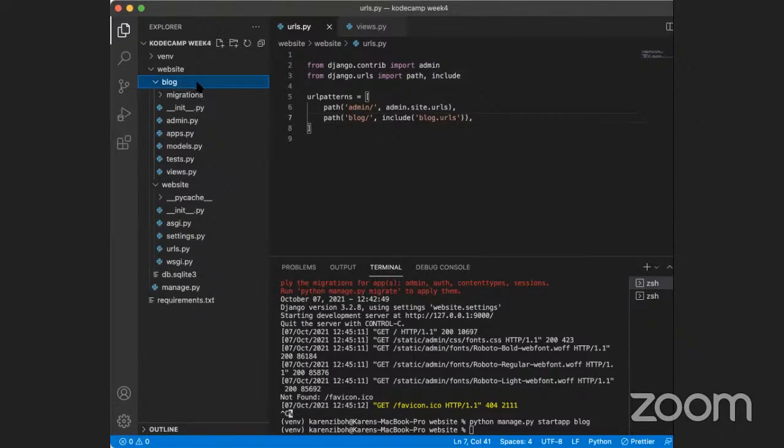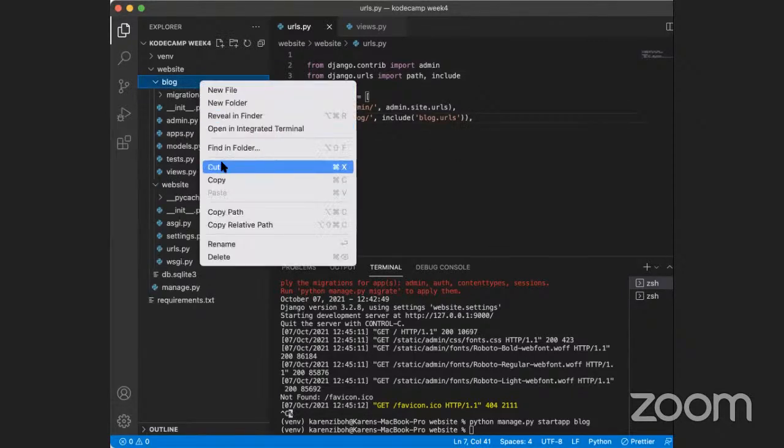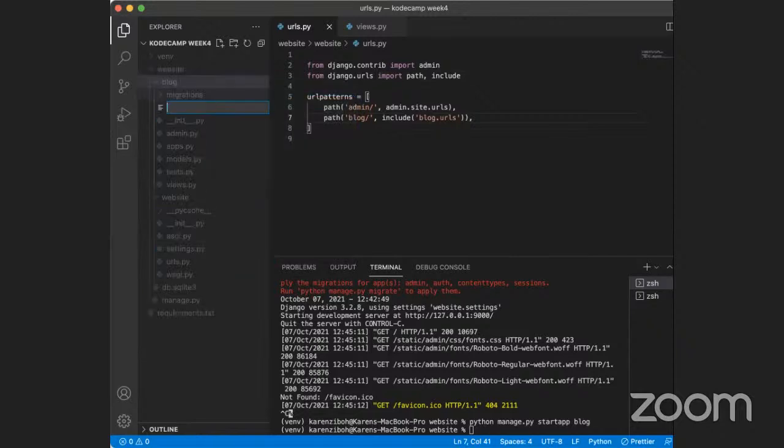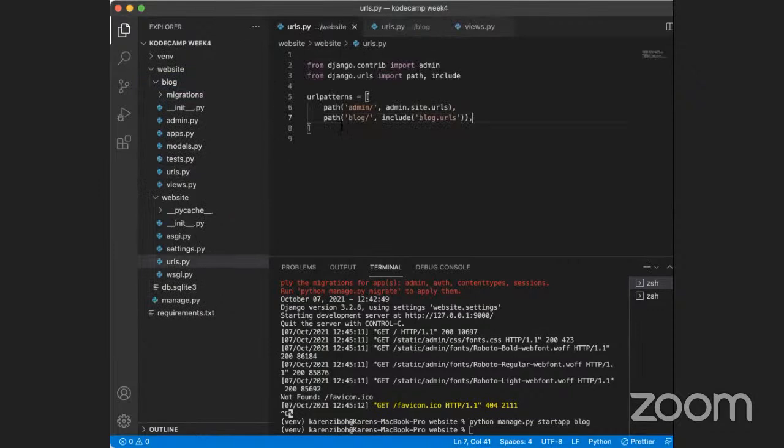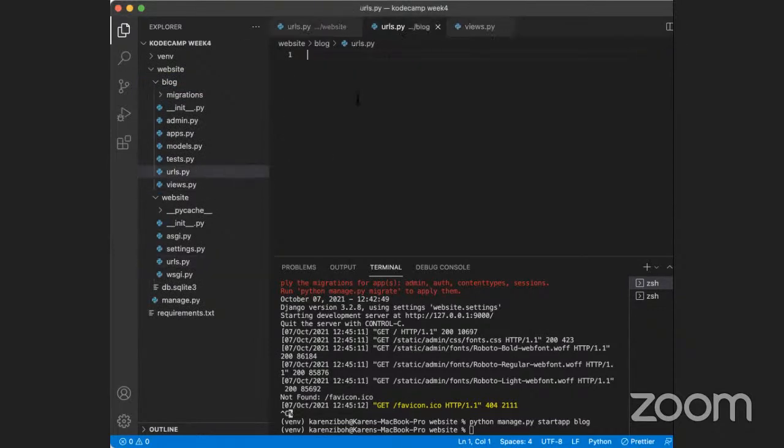So inside of blog now, we are going to create a new URL file, just urls.py, and then we'll create just this.